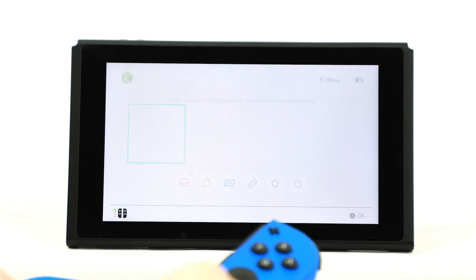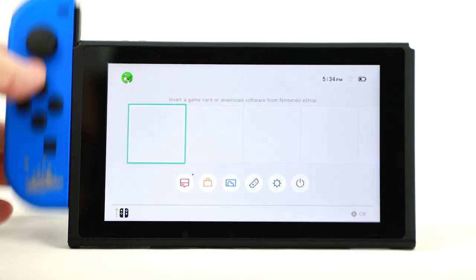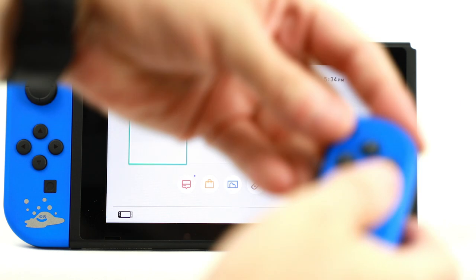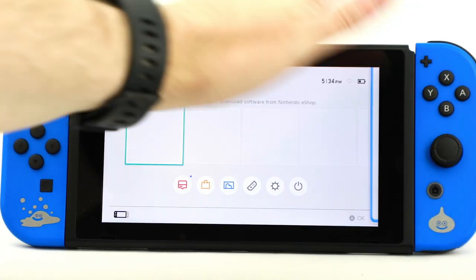And there you have it. Your Nintendo Switch is ready to roll. Either download a game or drop in a cartridge and get to playing. Though I would normally turn this to dark mode. If you go into settings, you will find that.